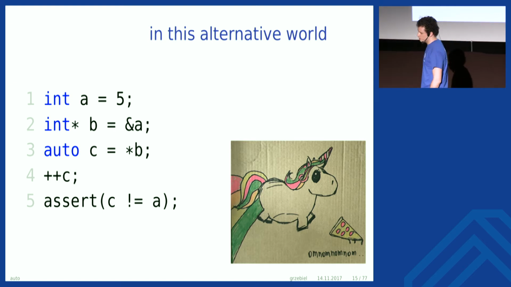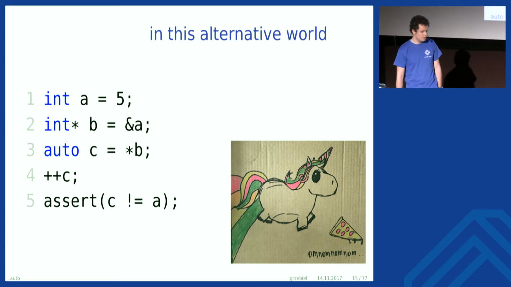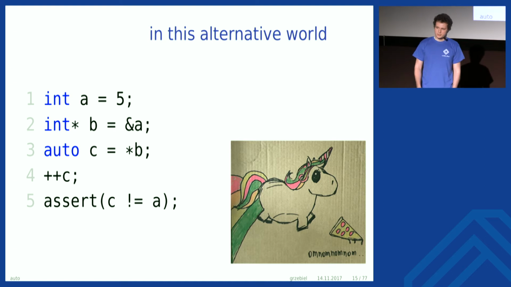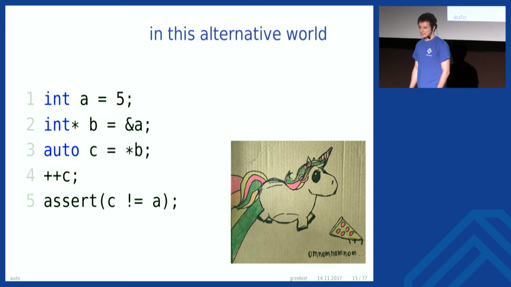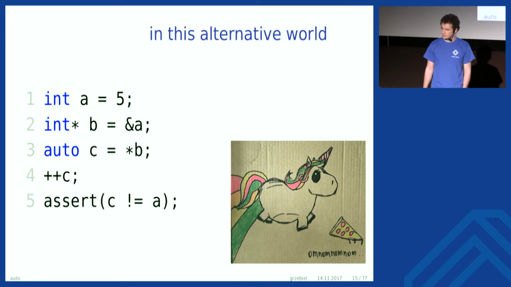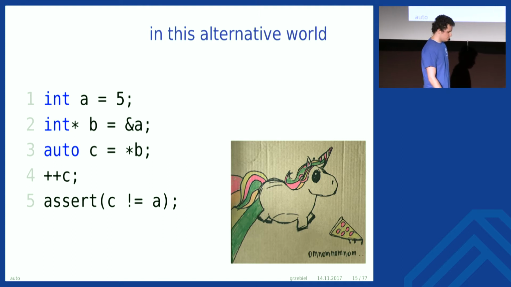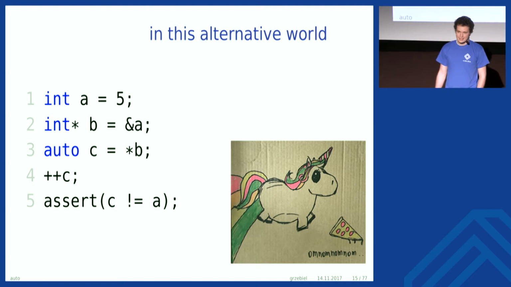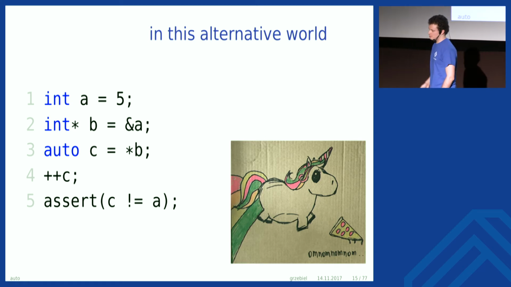So in this magical world, we won't get the expected behavior because the return type of the star operator is a reference, because otherwise we would never be able to assign to it. So we are modifying the original object. We are not getting a copy from it. Of course, it would be possible to do a copy using a static cast or by not using auto or by introducing some other semantics to auto, but this is not something we want to do.